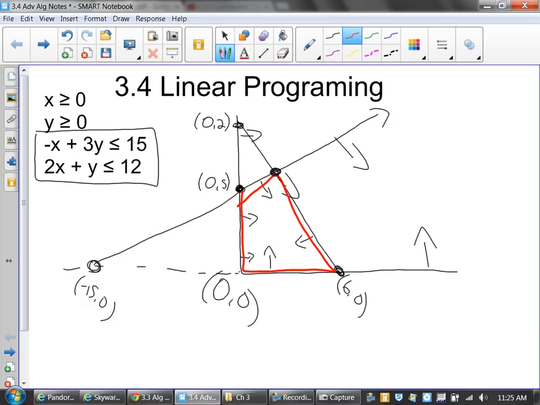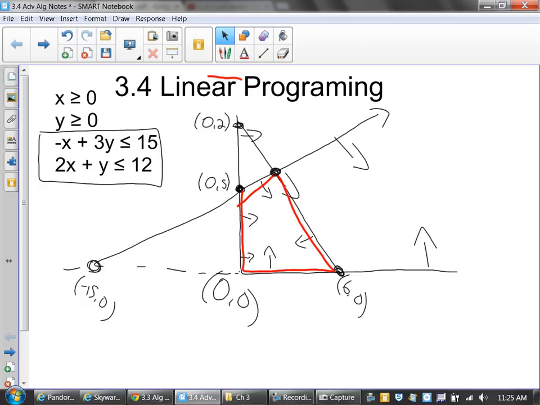If you think back to how we solved those back in 3.2, solving systems of equations, what you do here is you solve for x and y given that information. When you go about that with all of these types of inequalities, you really don't worry about the inequality symbol here. You just say it's negative x plus 3y equals 15. Treat it like that as you're solving for x and y. So we're going to figure out some way of using elimination, substitution, or something along those lines to figure out how we want to set this one up.